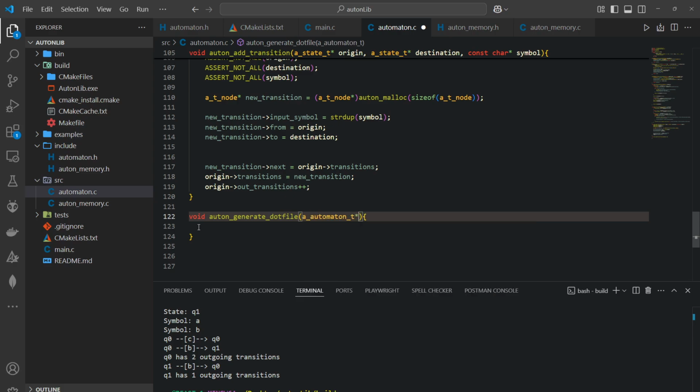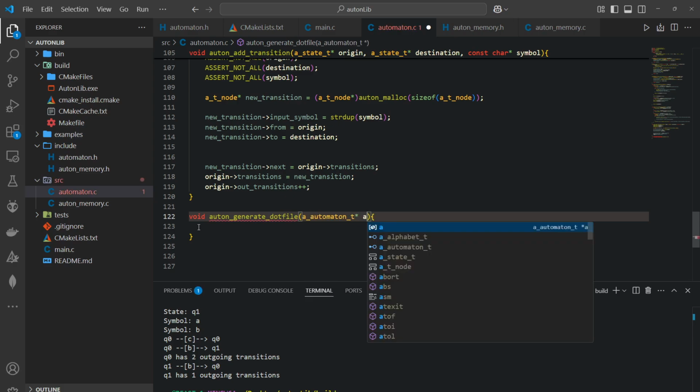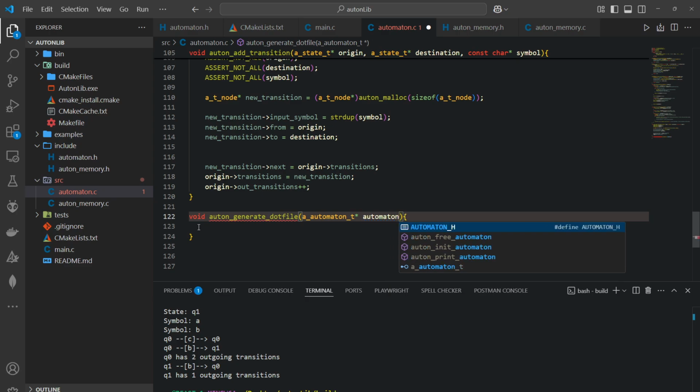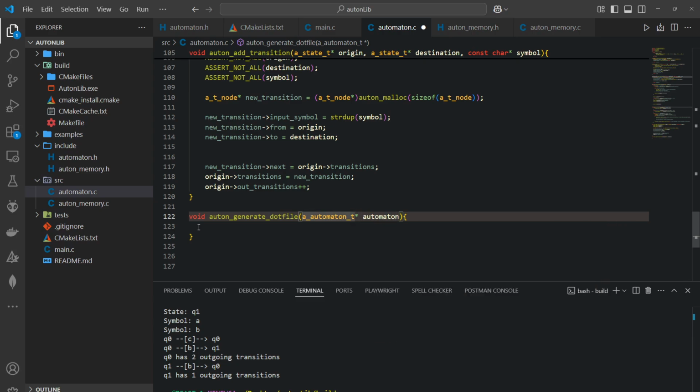So I'll say this, and then I'm just going to write the full thing. If you've noticed, even if the names are long, I just like to give my variables meaningful names. Because if I say auth, for example, auth can mean anything, and I really don't want to introduce any form of ambiguity to the code that we're writing here. I want it to be very simple and straightforward. So automaton. And since we're not changing this, we can just say const.